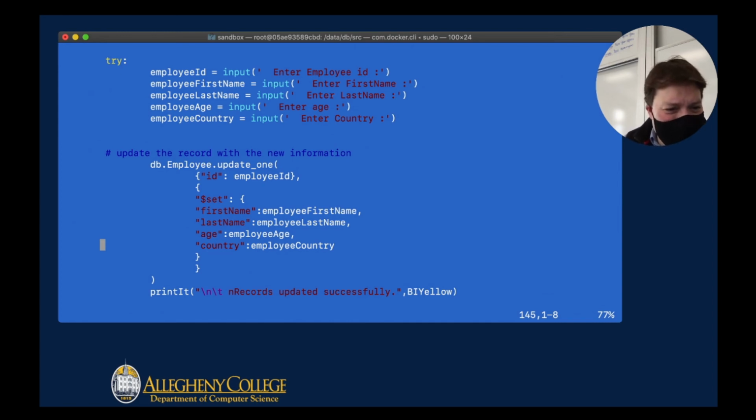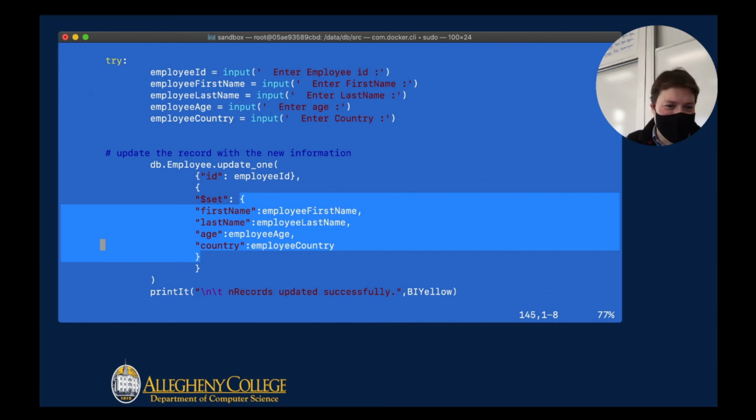But I want to actually show you the code that does that, and how you actually update the record of the information with this new information. Well, again, you're using this command called $set, which we did in class on Friday. It works very similar to a query, where this first piece is saying, find that record or document for which the employee ID is the ID that I'm looking for. And then in this block of code, it says, change out whatever you find in there, or if they're not there at all, be sure to add this information to this document.